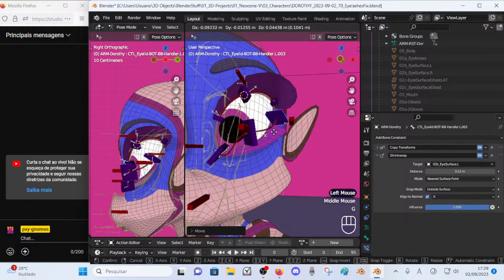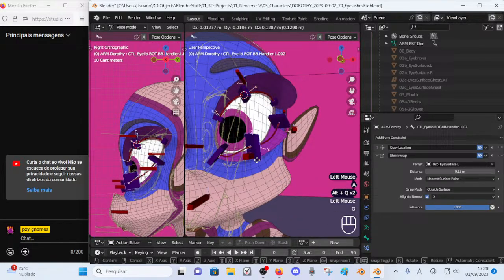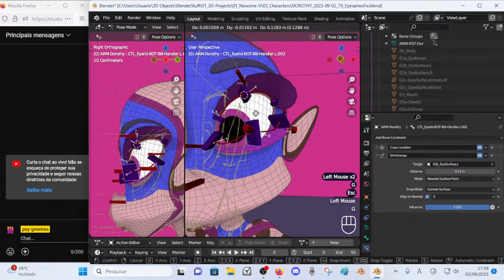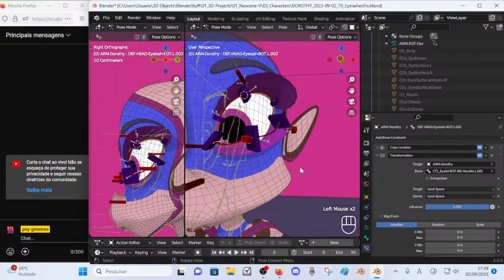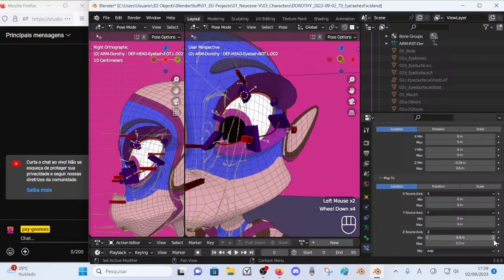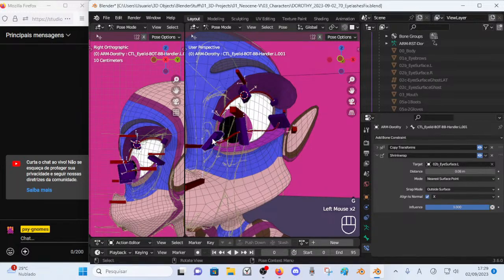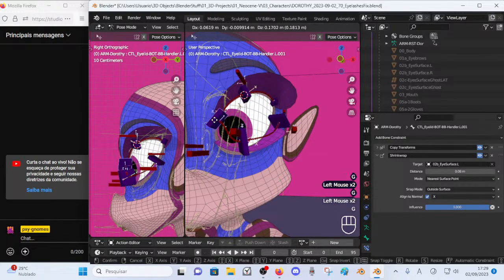The bottom eyelid, I know, doesn't need to move as much as the upper one. So let's try to get this thing smoother. This part here, maybe this is just a weight painting thing.